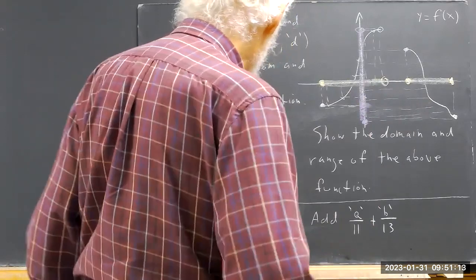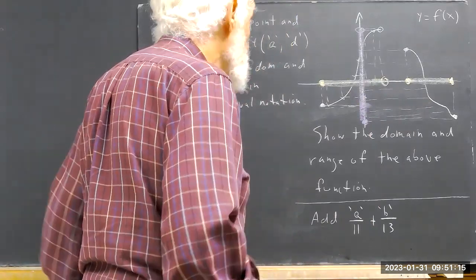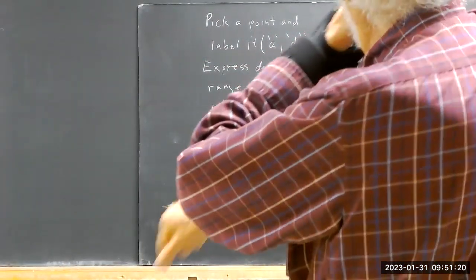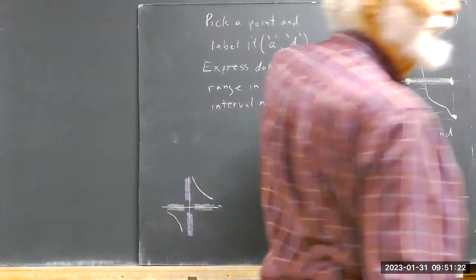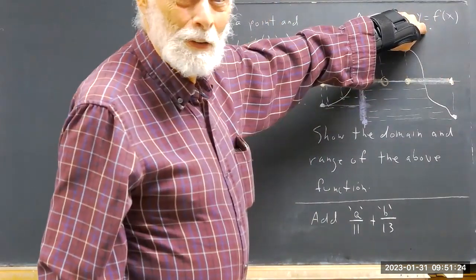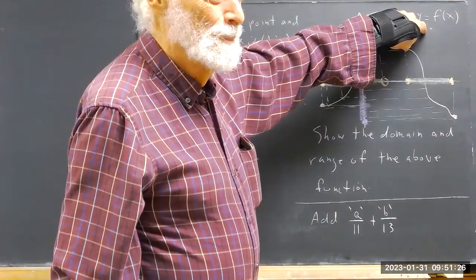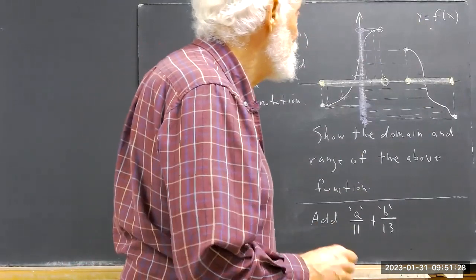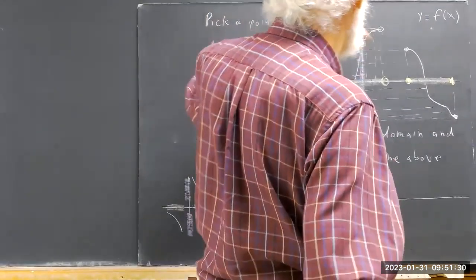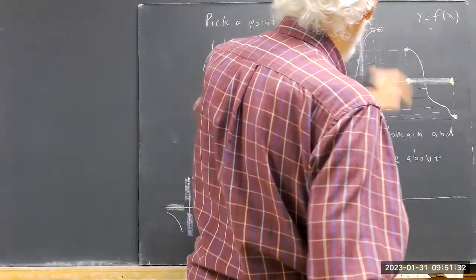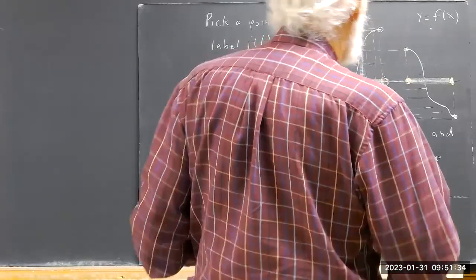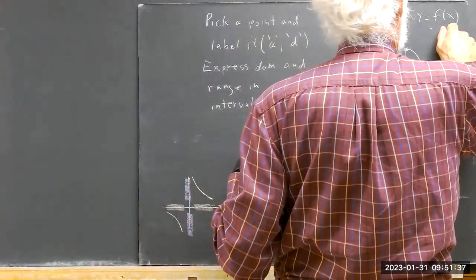Now we pick a point on the graph. Actually, I'm just going to pick a point anywhere. Ready? Okay, there. That point is in the range. Okay. Sorry, that point might be in the range. I think it's low enough to be in the range, but maybe not. Anyhow, this point is going to be A.